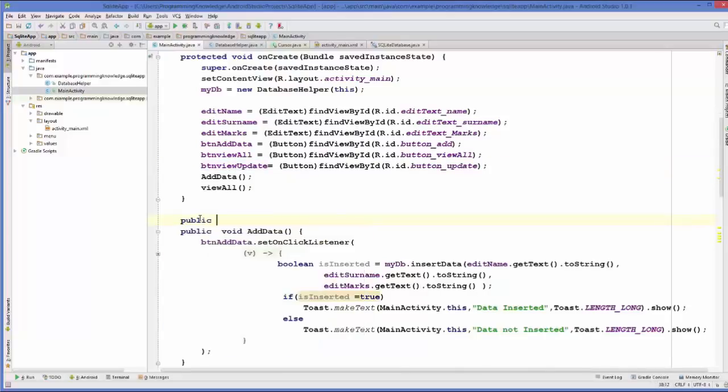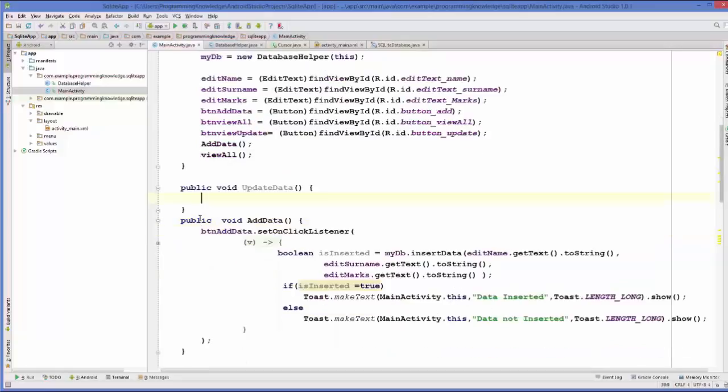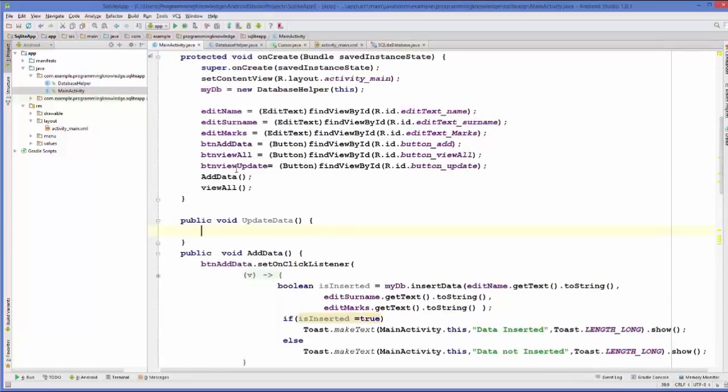Now we are going to create a function, and this function will be public. I'm going to declare this function here itself, void update data, for example. It's not going to take any argument, and inside this function we are going to take this button and call set on click listener on it.